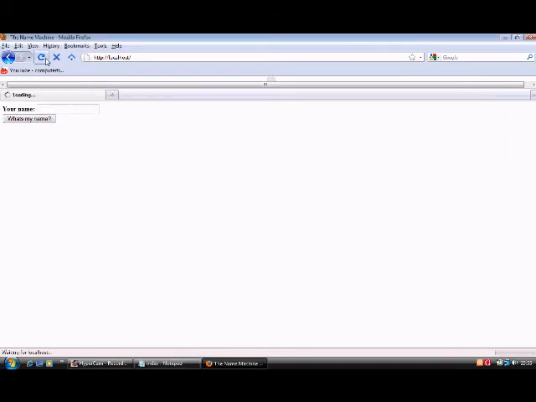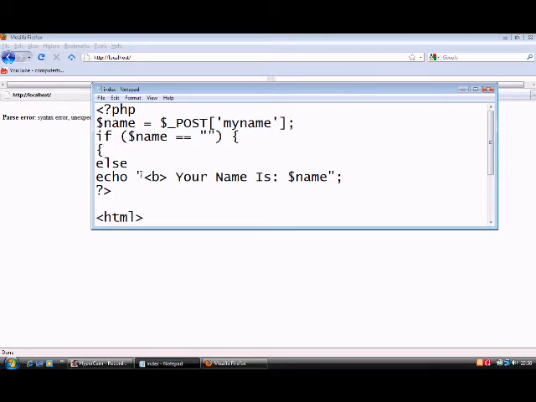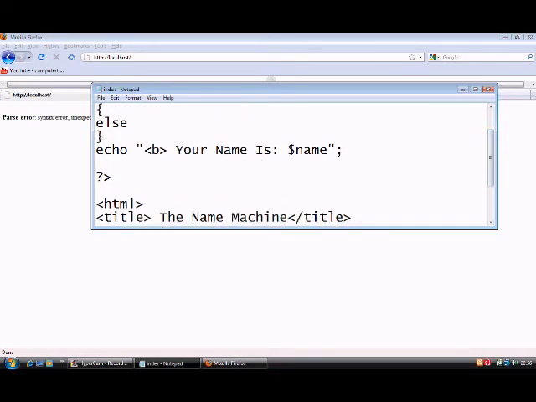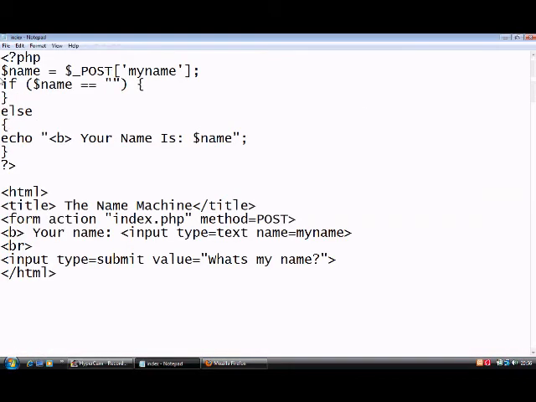So now we want to save that and refresh the page. Alright, we got an error, and that's probably because I put the brackets the wrong way around. Or no, I know what it is actually. It's because we forgot to end it. It's very important to end it, and I do think I put the brackets the wrong way, but if we still get an error, we'll change it. Alright, so we still have an error, so go up to here, and I'll change them around, so it's like that.